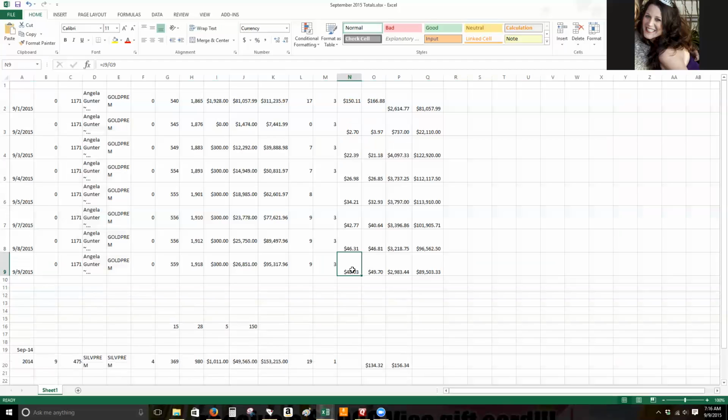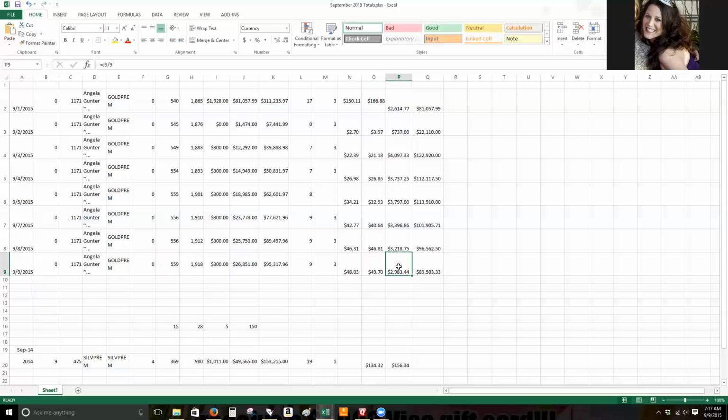So this one is equals J9 divided by G9. That brings me my per person average, per team volume, same thing for company volume.